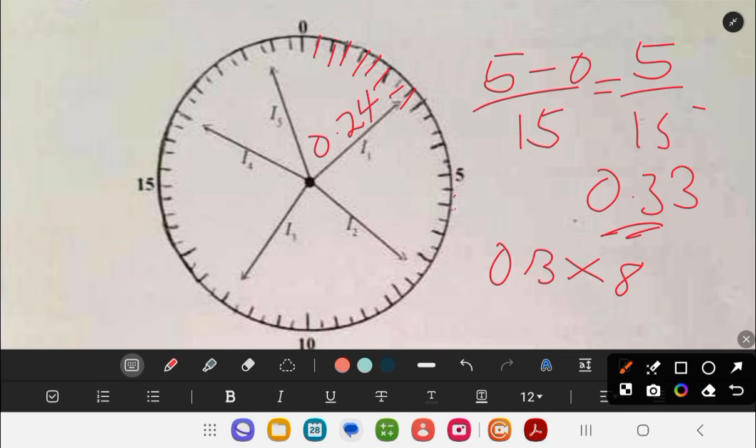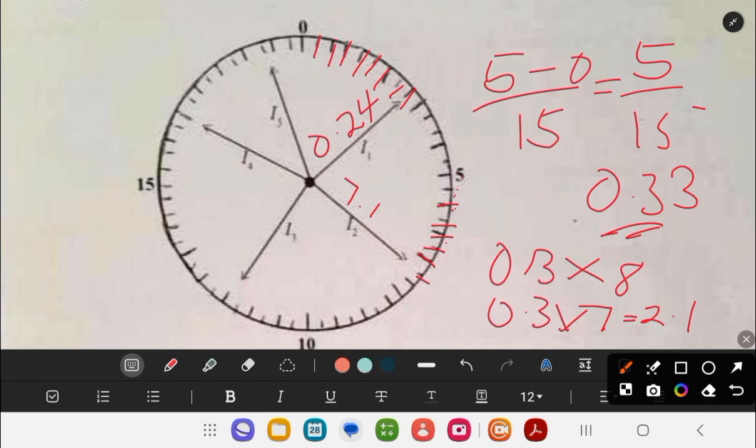So we know this will be 5.3, 5.6, 5.9, 6.2, and so on. But I wouldn't want to do it that way. Let's still use the 0.3. So 1, 2, 3, 4, 5, 6, 7, it is on the 7th. Since it's on the 7th, 0.3 times 7 will give you 2.1. Now, your answer is not 2.1. 2.1 plus 5 is 7.1.